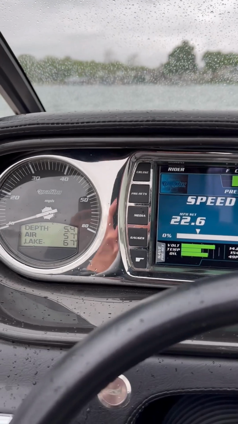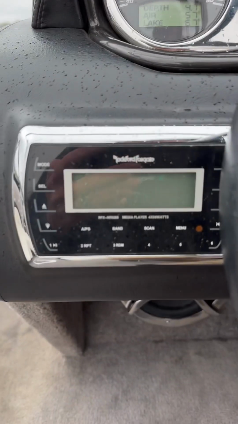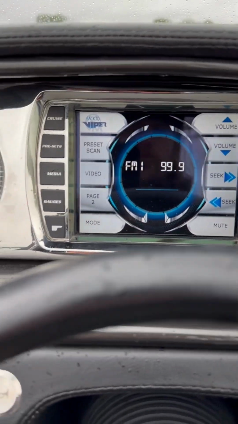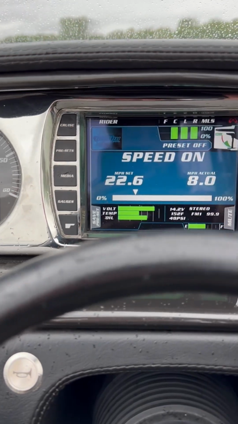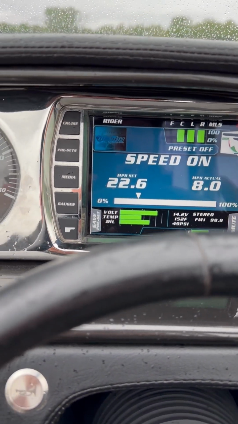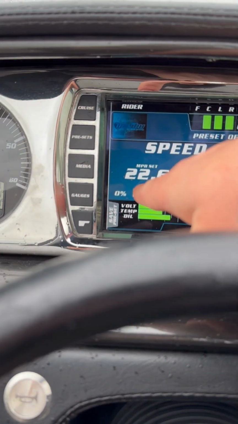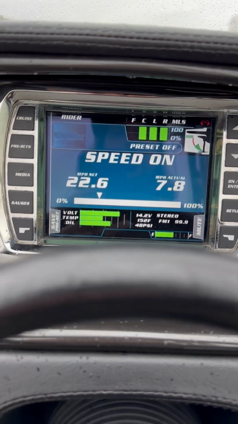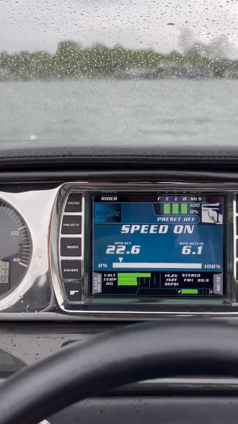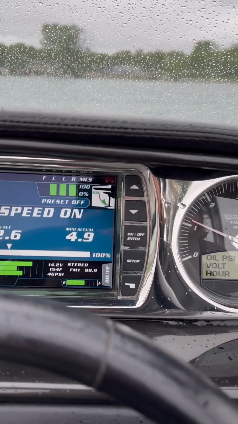Okay, so the radio works best when you go straight to the media screen. Now there's no power on this end unit, but control it through this and then back to Viper to get to your cruising screen, speed on, adjustments for speed. And I'm just kind of figuring out what speed I want to go, not messing with the presets as of yet. We're going to look at the wakeboarding wake again.